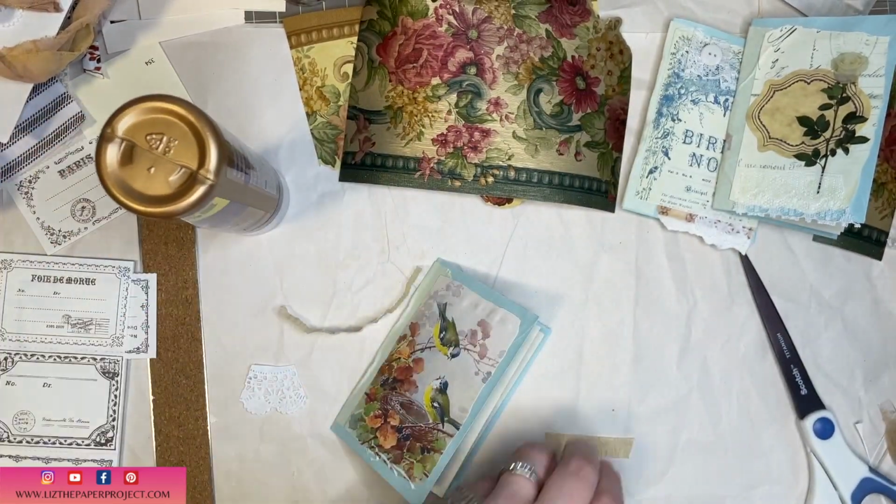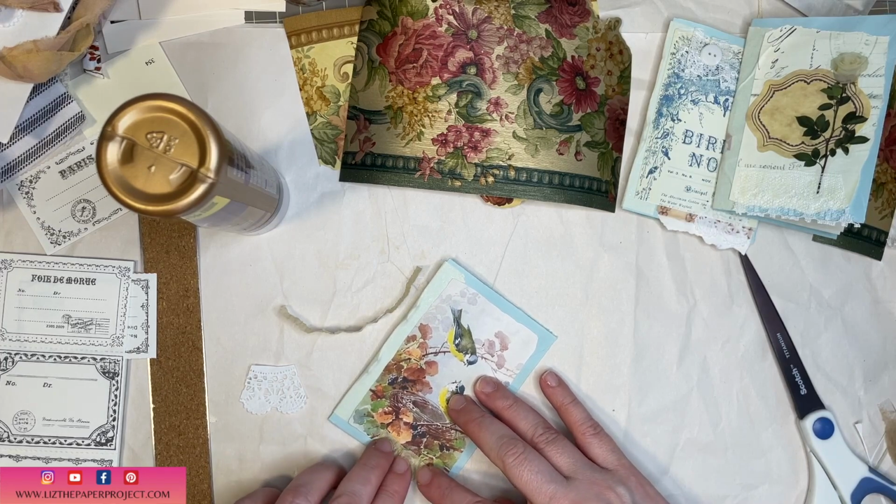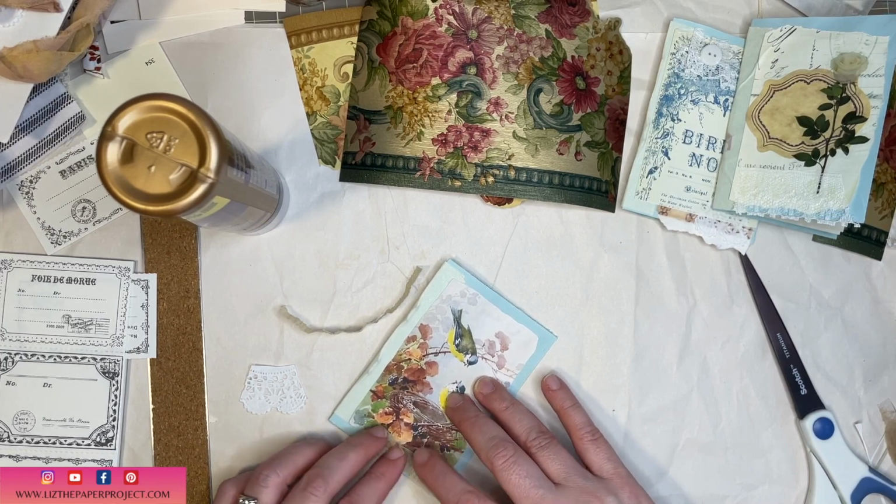And I did want to use the Digital Collage Club images because I think they're just the perfect size at this point for this project.